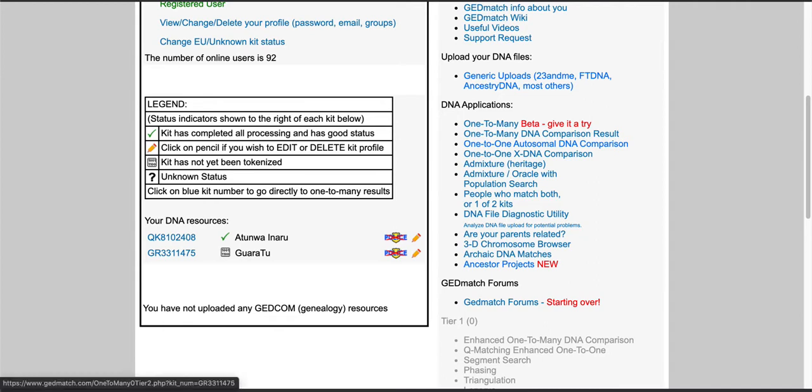This is another kit from another study from Schroeder from 2020, and this is from Guanahatabey. As you can see, this icon indicates it has not been tokenized, so this is not ready for comparisons. It might take some time, and it might not work out. We're not sure yet because this is something new. This is another ancient DNA, which later we will make available to the public. Gedmatch has been working and Verogen has been gracious to assist us in obtaining all these DNA samples onto Gedmatch.